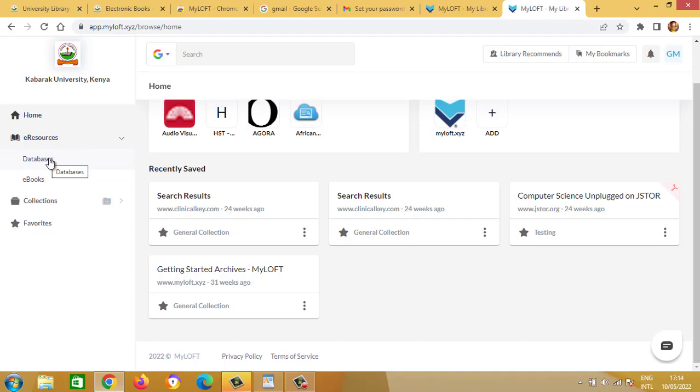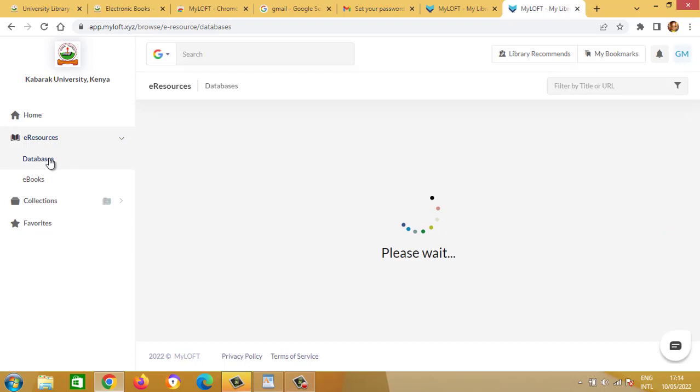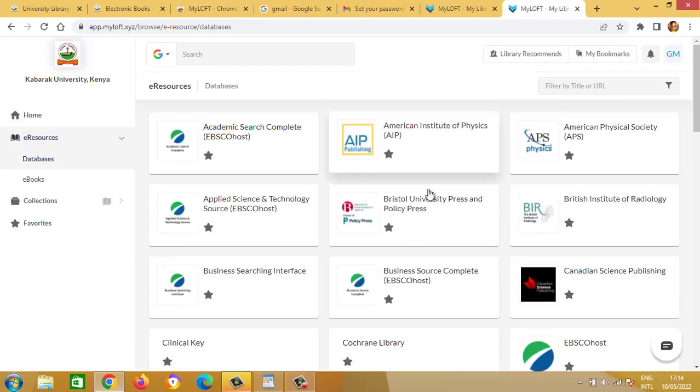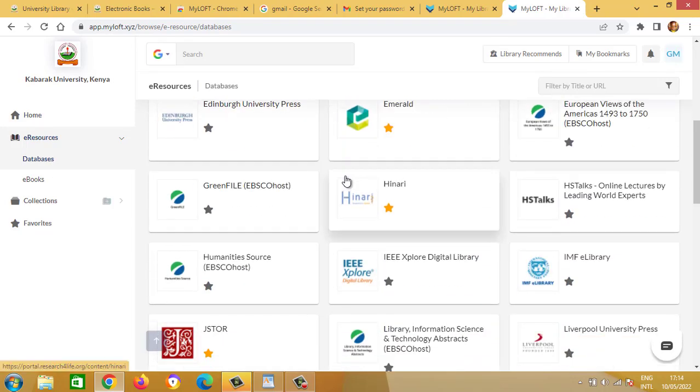It just refers to the source of the information. Where are you getting the source? What is the name of the source? If the name of the source is Taylor and Francis, that is what we are referring to as a database.